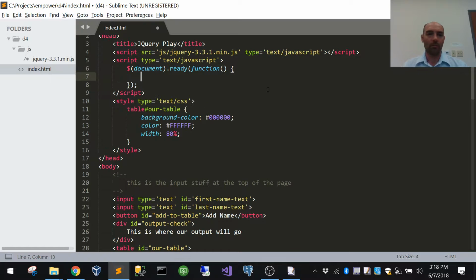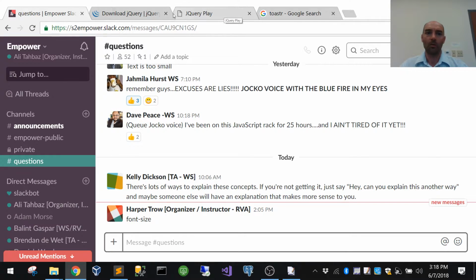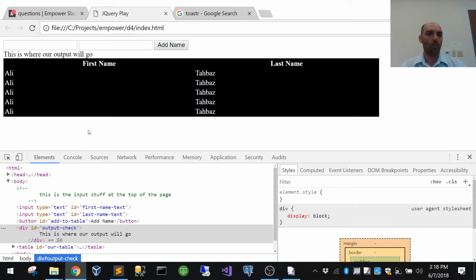Okay, so back to focusing on what it is we're trying to do. We've got the HTML for this. If you don't have the HTML for this before we start, that's step 0, okay? So if you haven't got the HTML down, you need to practice that a little bit, or you need to ask a docent to come over and help you a little bit, because we're starting to build on that too.